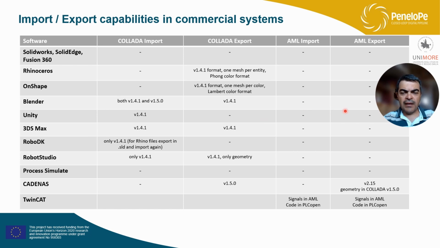And finally, we can see that AutomationML is not supported at the moment in the majority of the engineering tools we may use. AutomationML has been implemented in systems such as PLC authoring tools, for instance TwinCAT, but there the AutomationML conveys very specific information, for instance signals mapping, or you need to use the PLCopen format directly to convey the code of the PLC, but there is no way to have a predefined AutomationML file, just a PLCopen file.